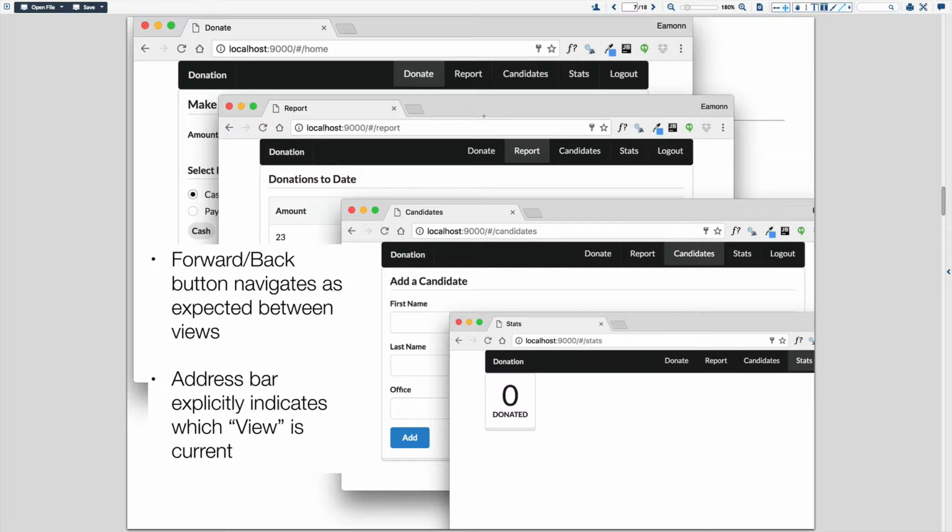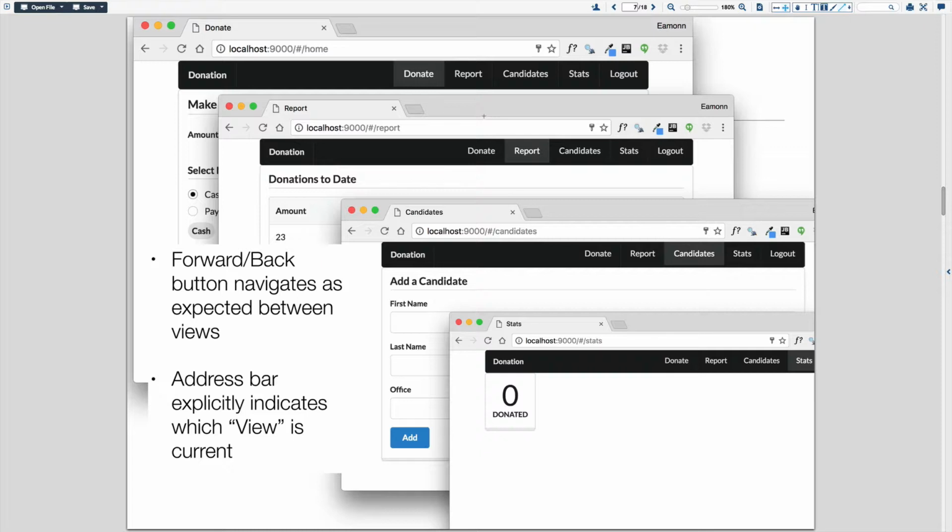So that's quite interesting, and it means that we're able to build up an app that, well, it looks pretty similar to the server-side one we built. Menu along the top, donate, report, candidates, etc., etc. The user can navigate around in this app, and when they press the back button, they'll be going back to previous menu items they may have selected.